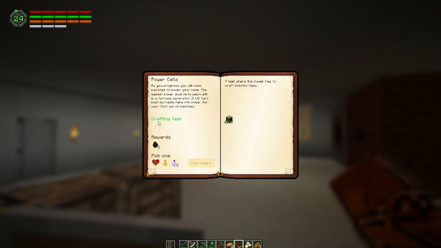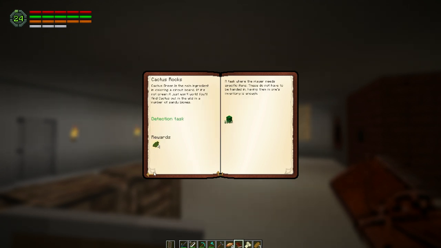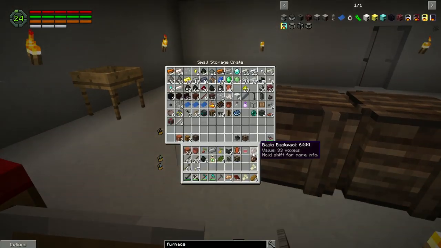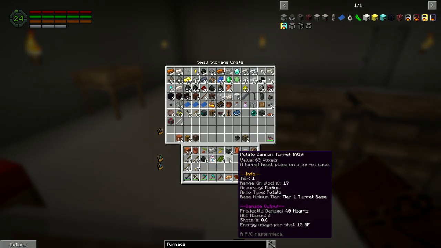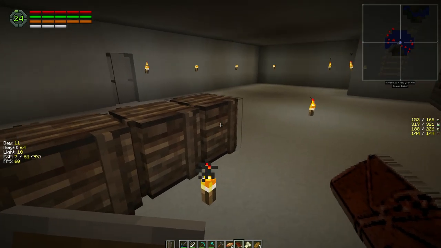So we've got power cells. I'm going to take that as a reward. And cactus, we'll claim that. And our turrets, we'll claim that. So we got a potato turret now, too. Potato to potato, tomato, tomato. All right, put this in there. What else can go in here? The 1 piece of iron, coal, leather. The rest of this can go in organics.